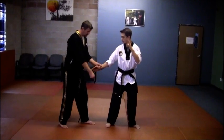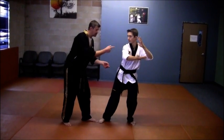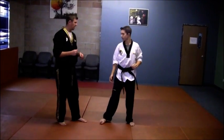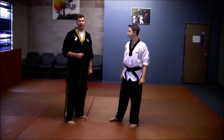By doing so, he's going to throw a kick towards my knee, and that's going to end up loosening up my grip. He's going to pull against the thumb towards his back shoulder, then he's going to come back through with a nice hand strike. So watch it one more time, a little bit faster. Excellent.